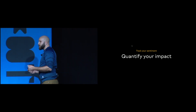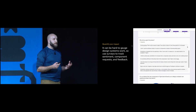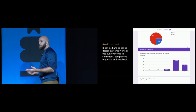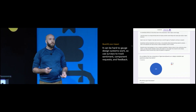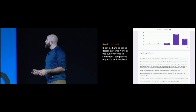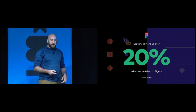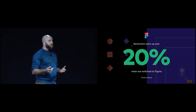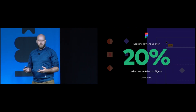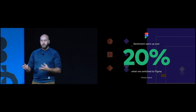It's hard to quantify design systems work. We do this in a cool way at Thumbtack — we send out a design and engineering survey twice a year to our product team. This gives us a good way to track sentiment, track what's working and what's not. Designers and developers can put in component requests and flag patterns needing attention. Through tracking sentiment, when we made the switch to Figma from our Abstract and Sketch stack, we were able to quantify that switching to Figma raised sentiment 20%, which validated that migration was a really good move.